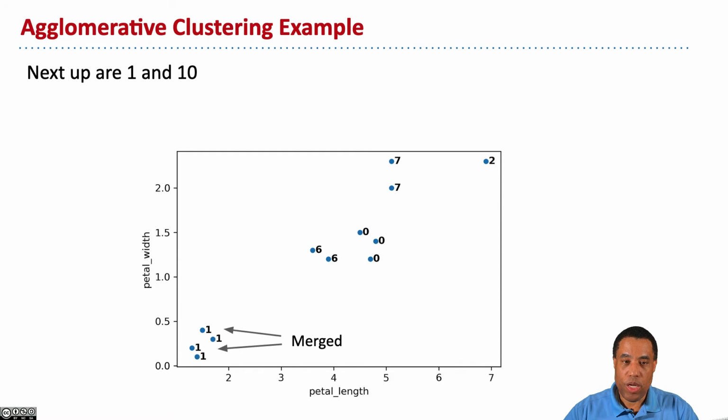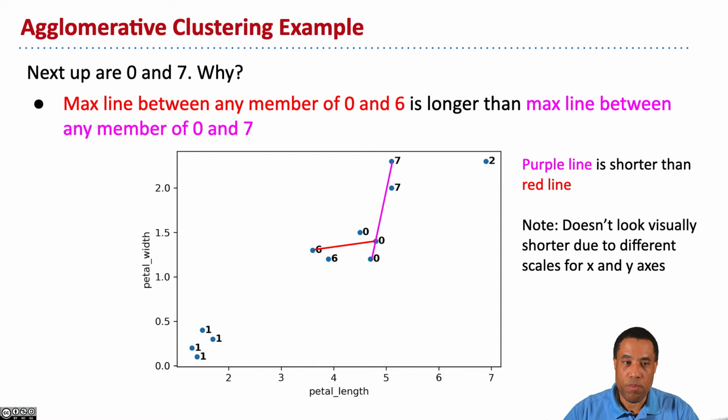So next up is what? Well, next up is going to be 0 and 7. Because if we take the highest point in 7 and the lowest point in 0, that's actually closer than our farthest point to the left in 6 and our farthest point to the right in 0. Even though the red line is looking shorter than the purple line, again, because we're on different axes for x and y, the purple line, trust me again, is actually shorter. And it probably would have been easier if I put these on the same axes, but then things would be really clumped together and it'd be a lot harder to see the full range here, especially because the x-axis is so much larger than the y-axis.